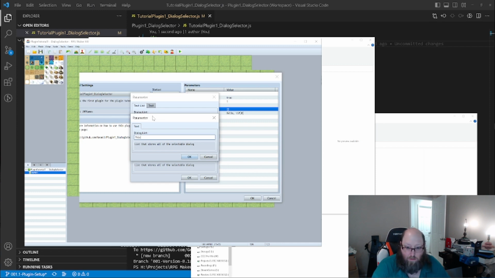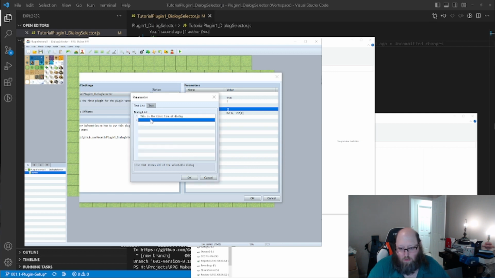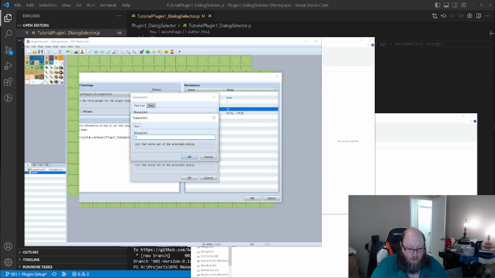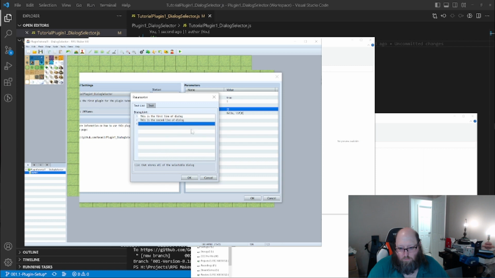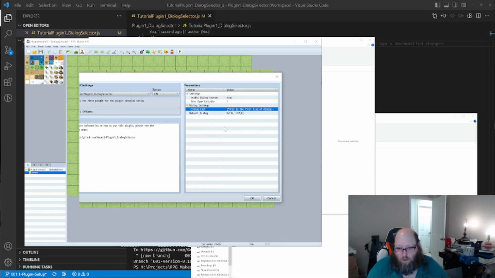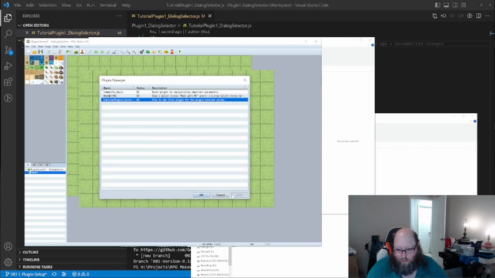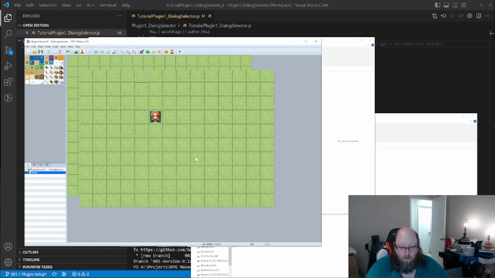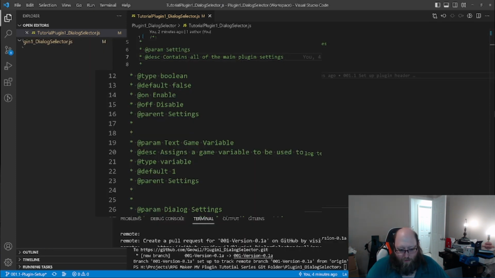So we're going to say this is the first line of dialogue. Okay. I'll put that in there. All right. So we have our plugin parameter set up. So we're going to hit OK, hit apply, hit OK. Let's save that.